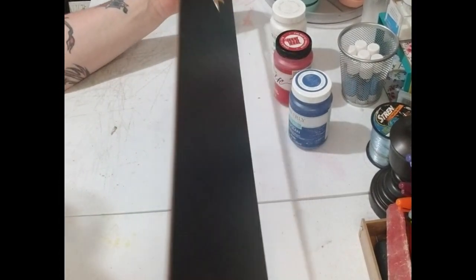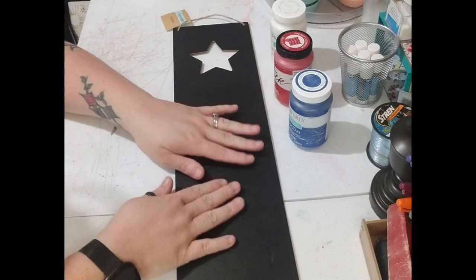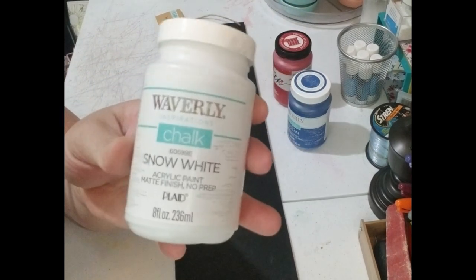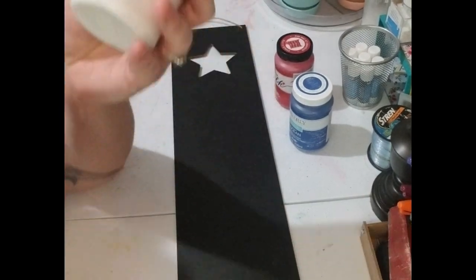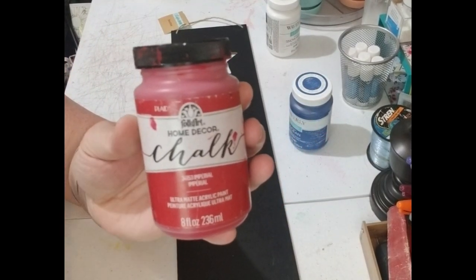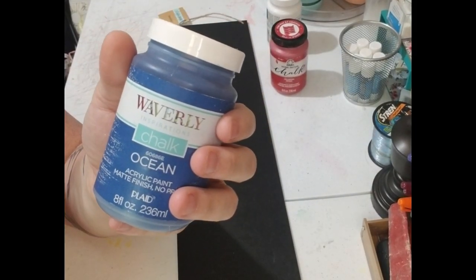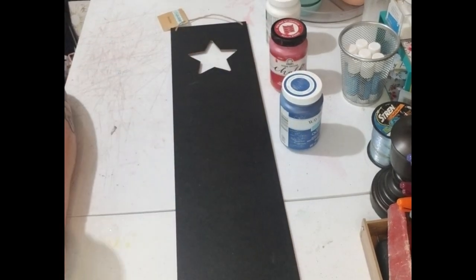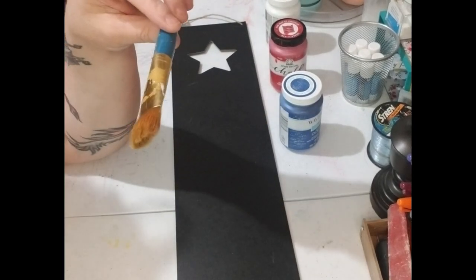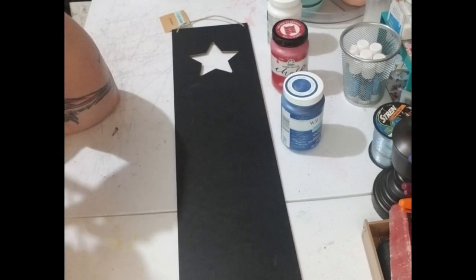All right, so the first thing you're going to need is a piece of board like this. And then you're going to need some paint. I am using Snow White by Waverly, and I am going to use my Imperial Paint by Bogart. And then I'm going to be using Ocean by Waverly. So that's red, white, and blue, as you can guess. And then, of course, some paint brushes. This I'm going to be using to paint the backdrop, and this I'm going to be using for the design. All right, so let's get to it.